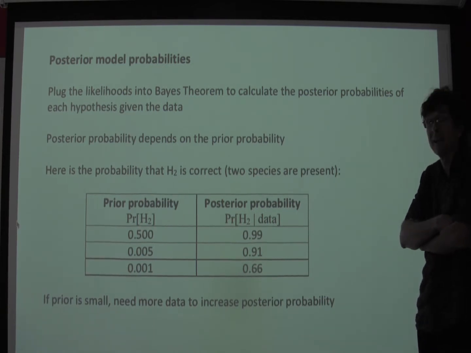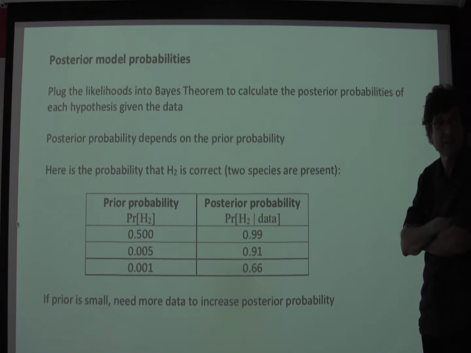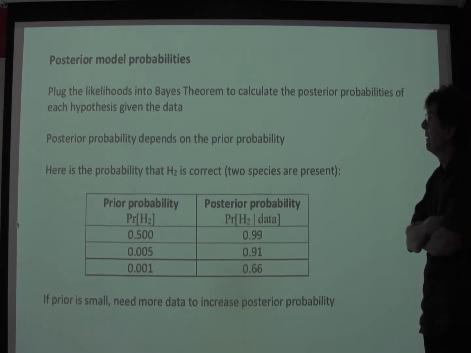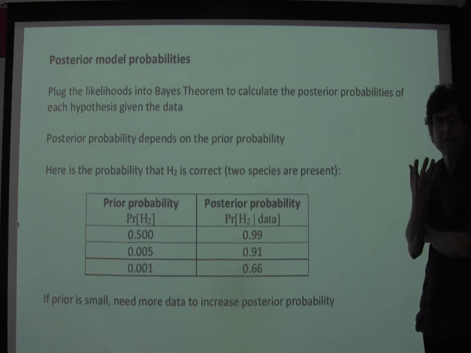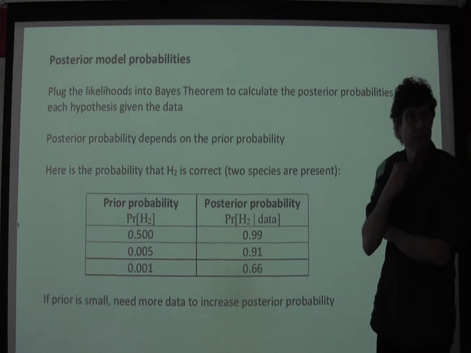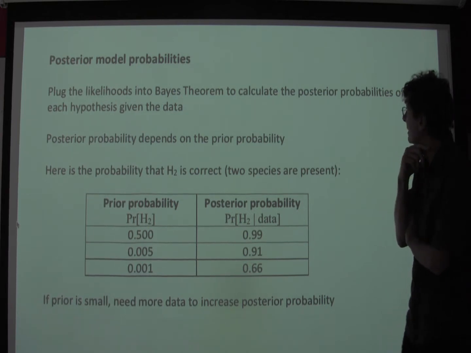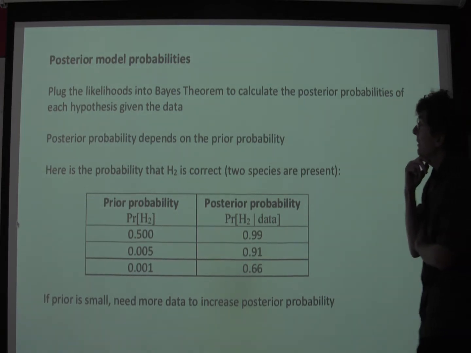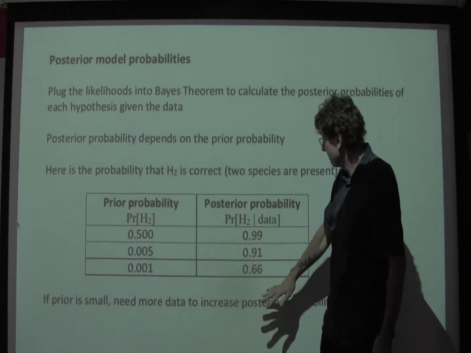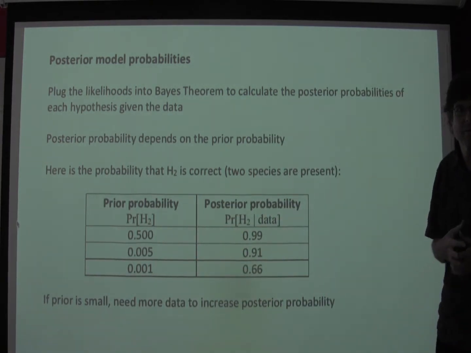Well, you might think, well, either there's 1 species or there's 2 species. Probability has nothing to do with it. And true, but under this approach, we'd like to have a number that somehow represents our uncertainty regarding whether 2 species are present or not. So we're going to use Bayes' theorem. We're just going to plug the likelihoods in. And then we're going to calculate a posterior probability, and we're going to first need, however, a prior.